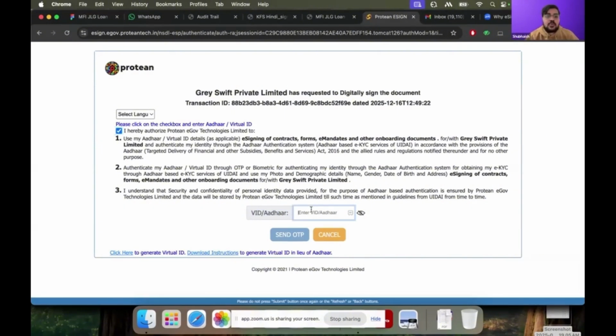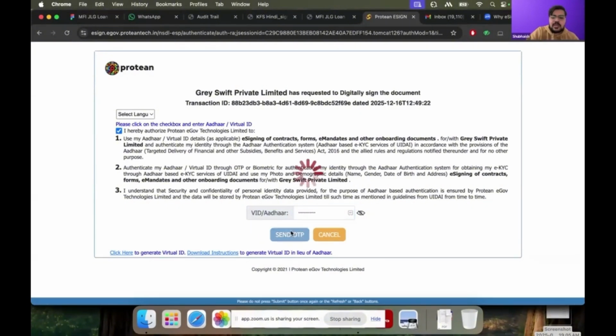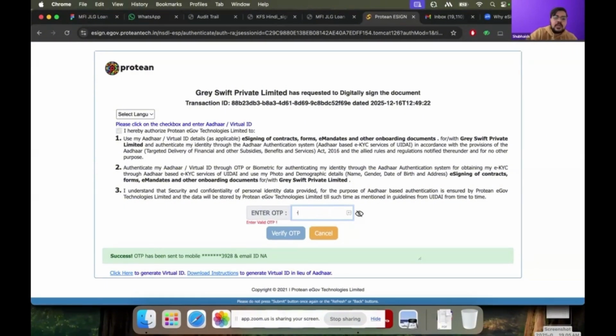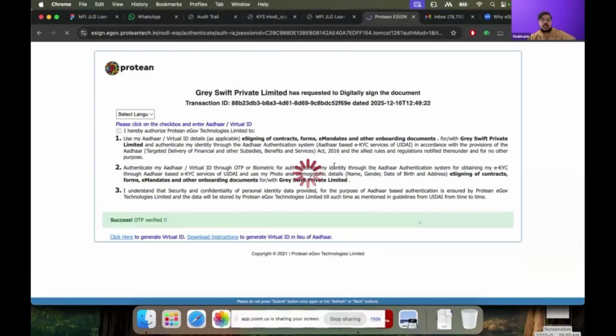So I've given my consent to Protein. Now I'm going to enter my Aadhaar number. So just give me a second. And you can also customize this screen. Right now, it's white, it's fully Protein branded. If you want, you can also put your own logo, your own colors onto the screen. It's available for both Protein and CDSL. I think Verasis was also working on it, but we need to get confirmation if that's live with them or not. So I'll just enter the OTP which I've received on my mobile number. I'll verify OTP.